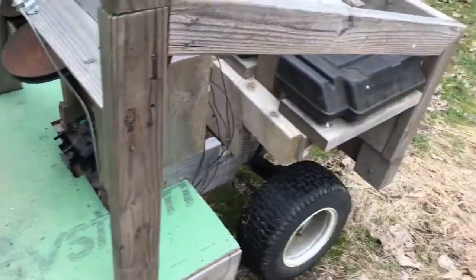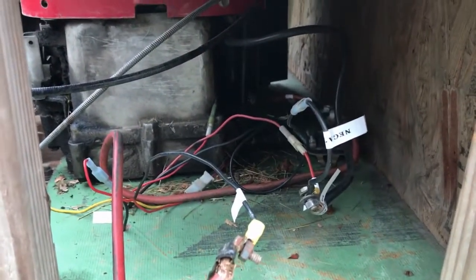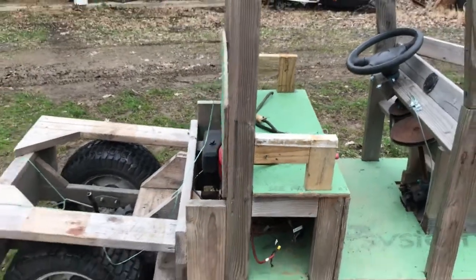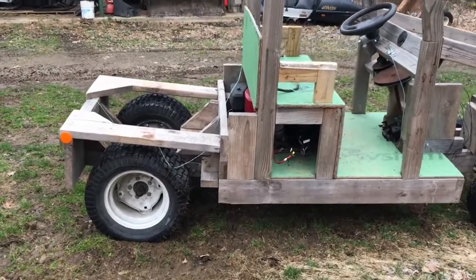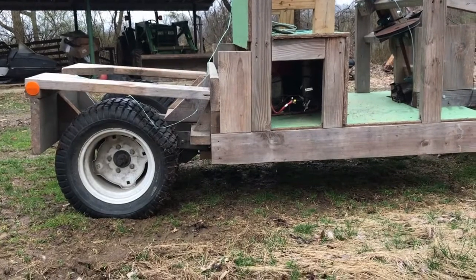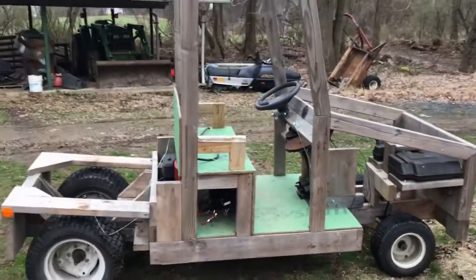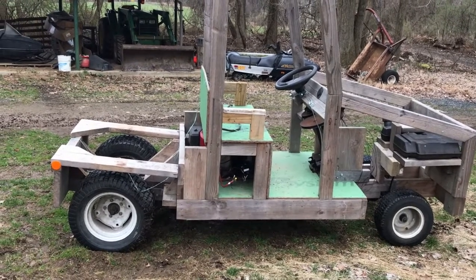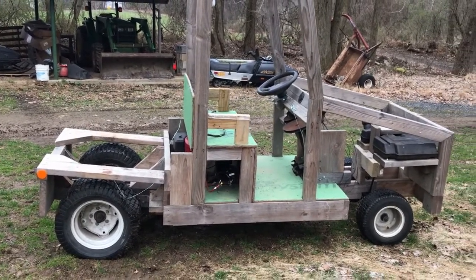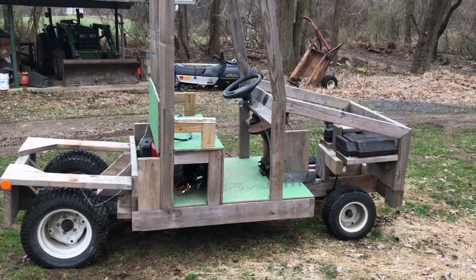It never fully got brakes. You can see I put a gas tank in the front, and all my wires go underneath into a little electrical battery engine compartment. The plan is to take it apart now — it's taking up space and slowly falling apart. It's got a flat tire, and you can see the frame back here is bending, which it wasn't supposed to do. We're going to take this thing apart and pile up the pieces — we'll keep almost everything. Maybe some of the wood gets disposed of, but the bearings, engine, transmission, axles, and gas tank will all be saved.